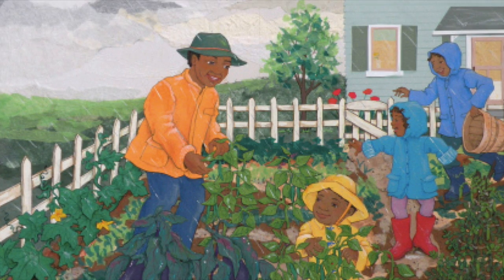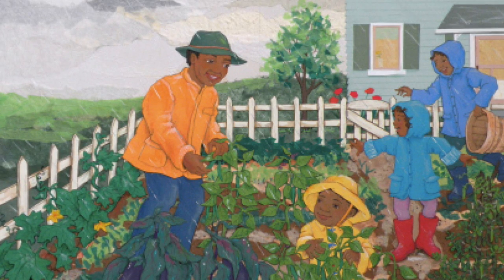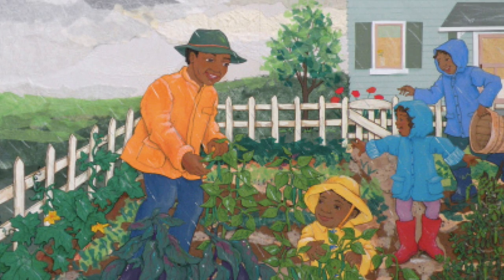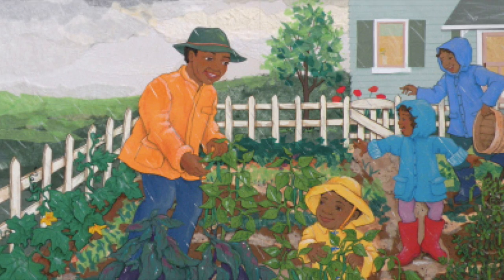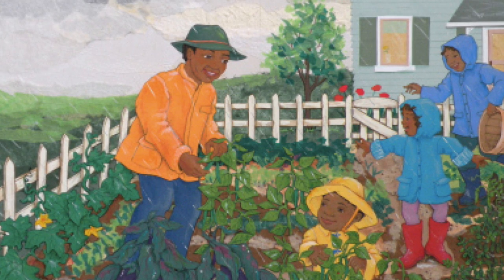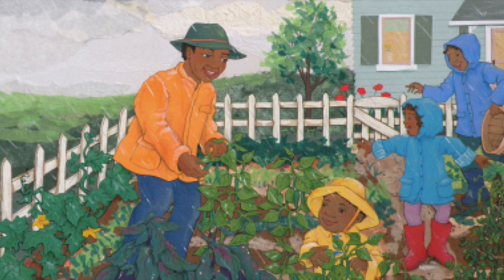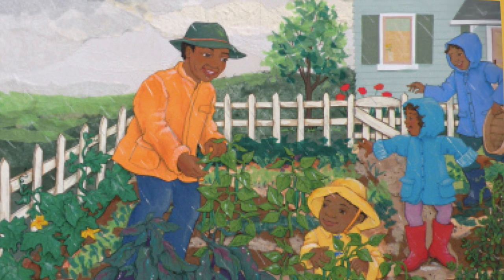Slip, slide, squishy stride. We snip off red tomatoes. We dig into the dark, wet dirt and pull out brown potatoes. We jump around like grasshoppers and buzz about like bees. We creep along like ladybugs and all get muddy knees. Pull, pick, gather quick — we need more for the stew. Grab some orange carrots and a purple eggplant, too.